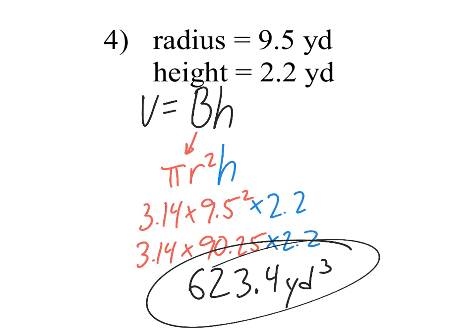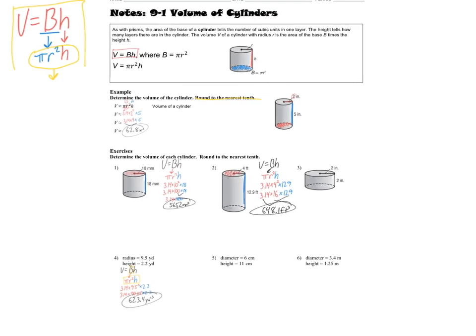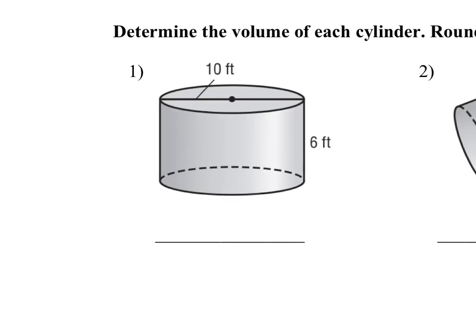Once you've got the formula down, again, if you are comfortable with this part right here and understanding the area of the base is everything there in red, then this really isn't too bad. From here, I'm going to take a look at a couple of the homework problems for you guys. I mostly want to talk about number 1 here because they changed things up on us just a little bit.